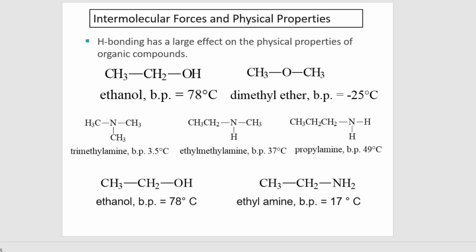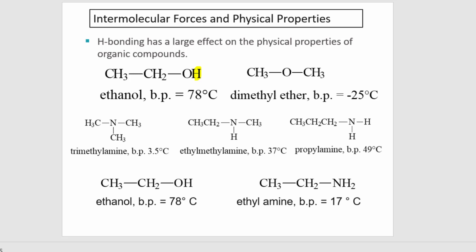So let's go through a few of these. Hydrogen bonding has the largest effect on physical properties for organic compounds. So if you take a look, the hydrogen that we see that's on a heteroatom is right there, as indicated in yellow. Notice that for the molecule on the right, there are no hydrogens on anything but carbon. So there are no opportunities for hydrogen bonding for this molecule with another molecule of itself.